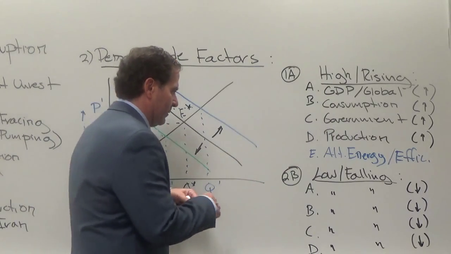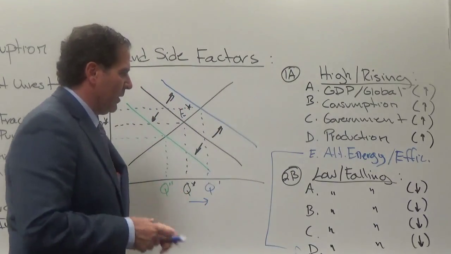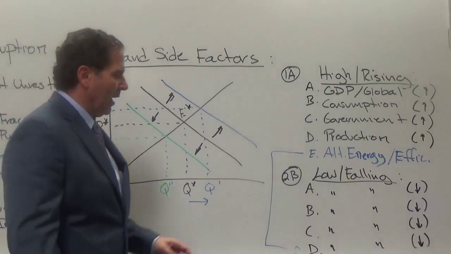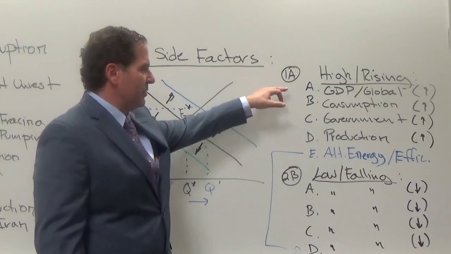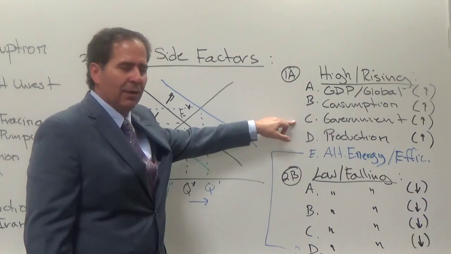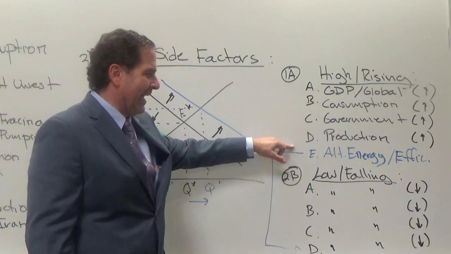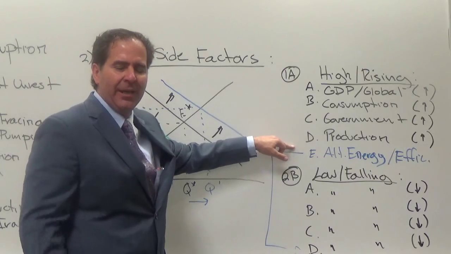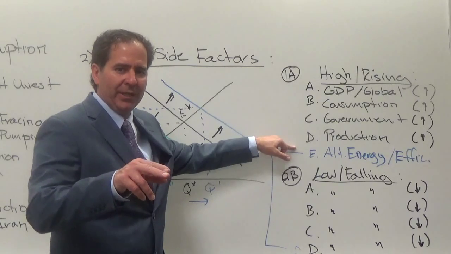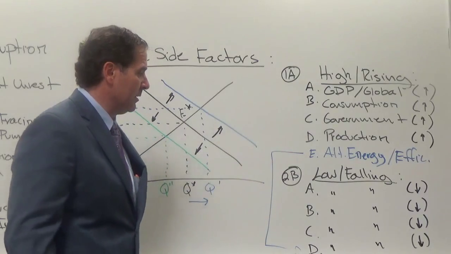So this actually goes down here. Okay. So in low and falling demand, so negative demand shocks, it's going to be the opposite of this. So slow and declining gross domestic product, lower consumption levels, lower government purchases, lower production of goods and services, and then higher overall energy efficiency, and the substitution effect between alternative renewable energy and petroleum-based products and oil carbon substitution. So that's oil prices.